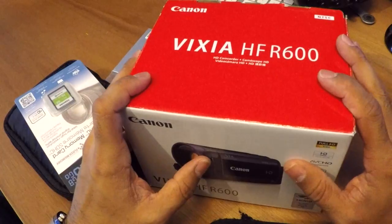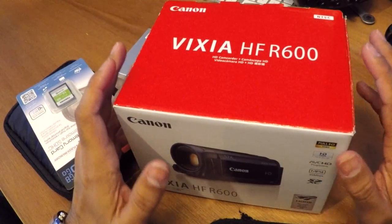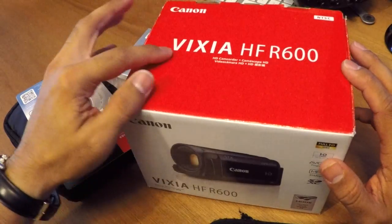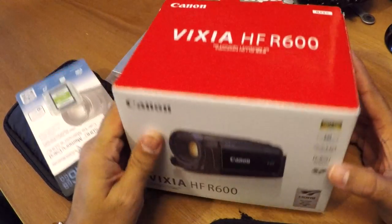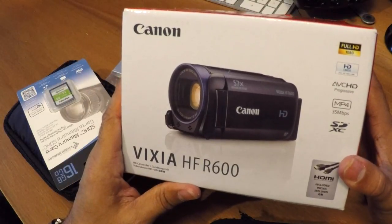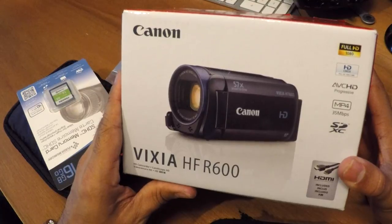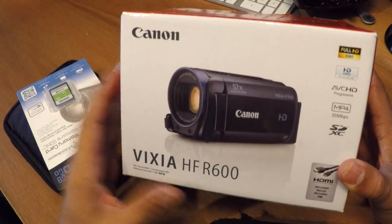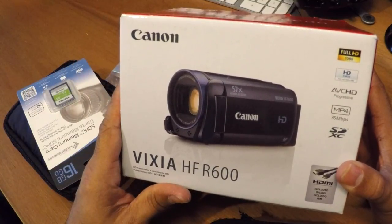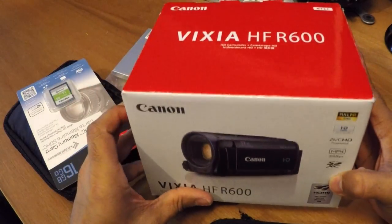So, after a bit of research, I decided that this was going to be the camera that I was going to try. Now, this is what it will be called if you buy it in the States or if you get it over from the States. So, in fact, this was from Adorama, and this is classed as one of the best sub. They say $500, but looking at a couple of hundred pounds, really. And the reason I wanted this one will become clear shortly.